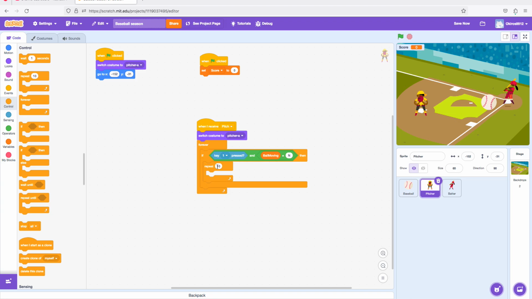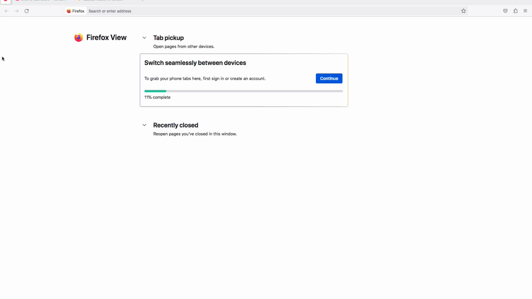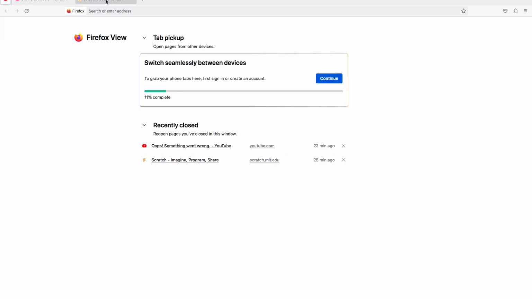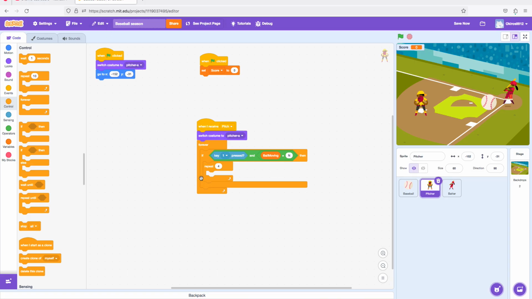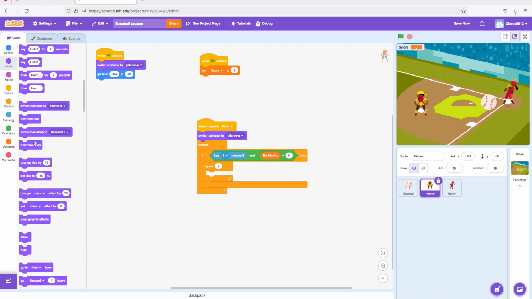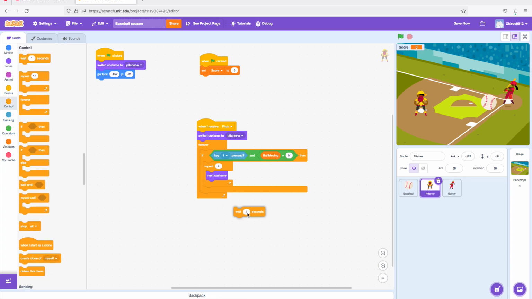So we can grab a repeat 4. Oops. Next costume. Oops. Skip. Sorry about that, accidentally clicked something. But next costume. And wait 0.1 seconds.